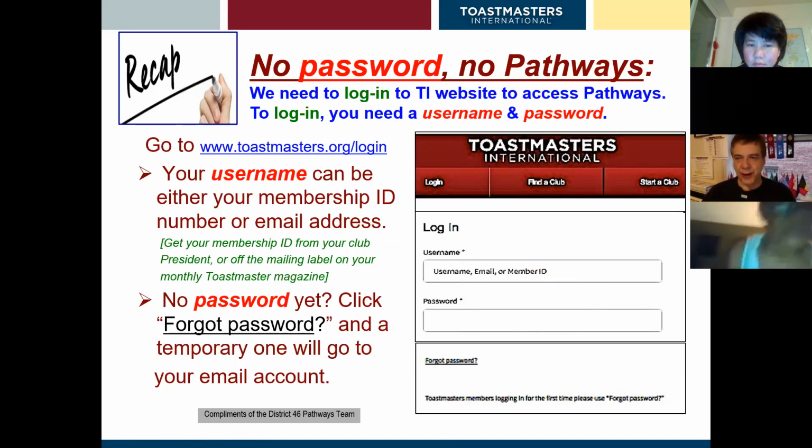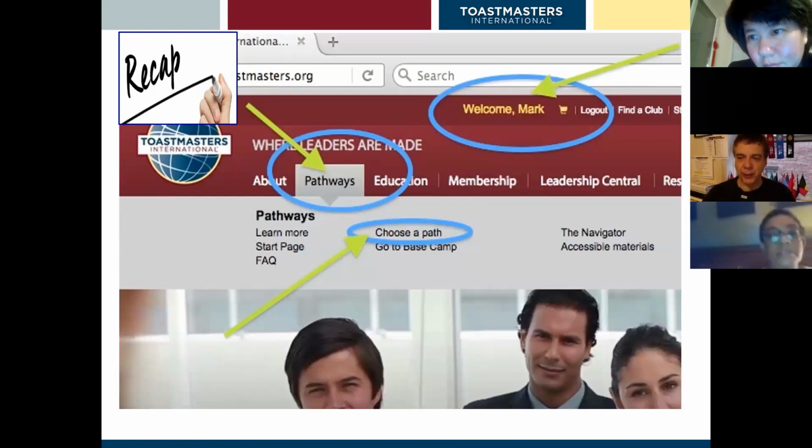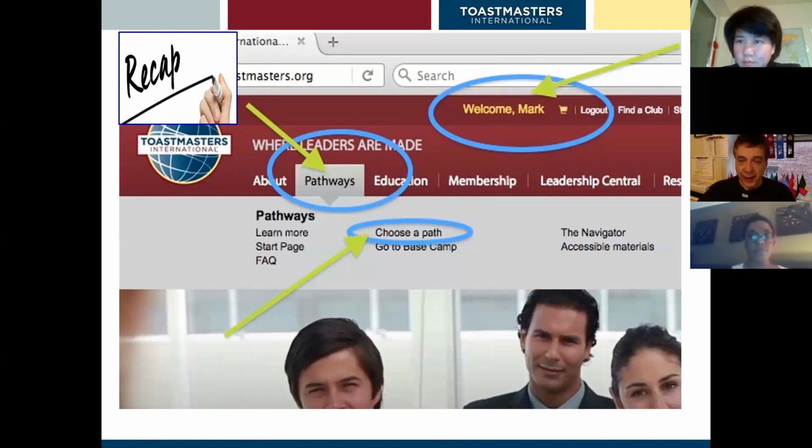So let's go to the next slide, please. And of course, once you've set up your password, you've set up your identification, and you're able to log into the Toastmasters International website to do your Pathways work, then as you can see, you go to the Toastmasters International jump page, and the Pathways item is the second item from the left in the main button bar on the home page of the Toastmasters International website.